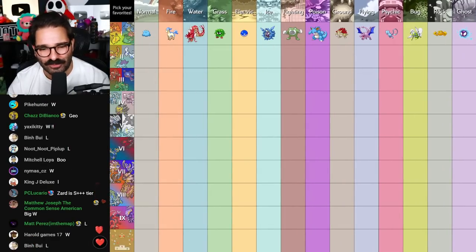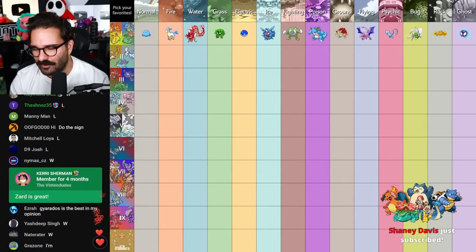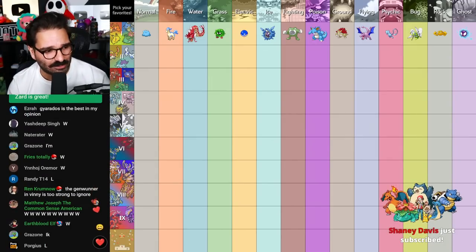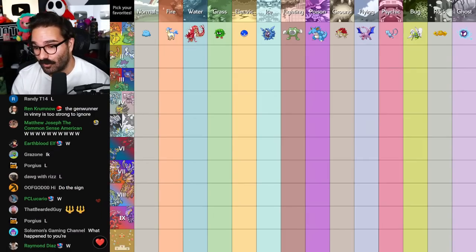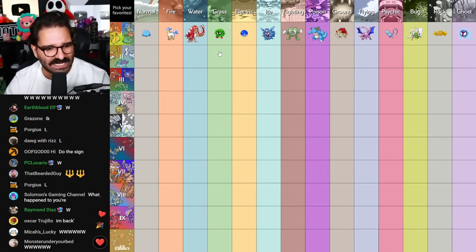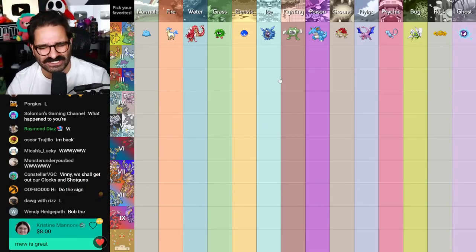So it took us about 32 minutes to get through Generation 1. We got 9 generations to get through, and then all the bonus stuff downstairs. So we gotta pick up the pace a little bit, or we're gonna be live for the entire Saturday. I definitely gotta start walking. All right, here we go. Gen 2. Are y'all ready for Gen 2? It's time for Generation 2.